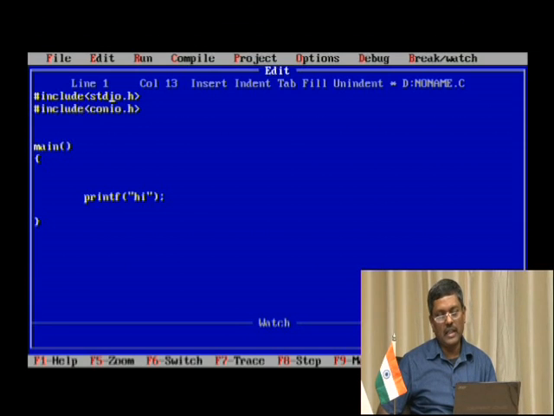Once the .obj is created, the code is ready for the machine to execute. But there are a lot of functions being used in that, and they should be clearly defined, and what has to be done when a function is carried out. All those things are available in the library, so this library has to be linked.